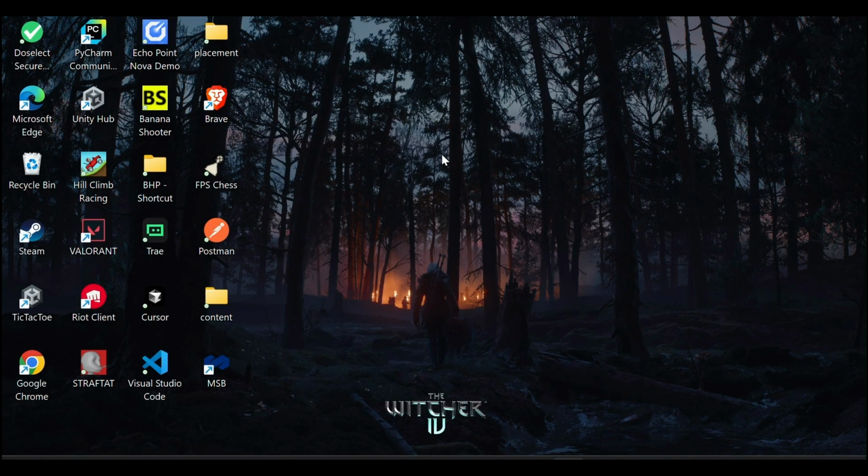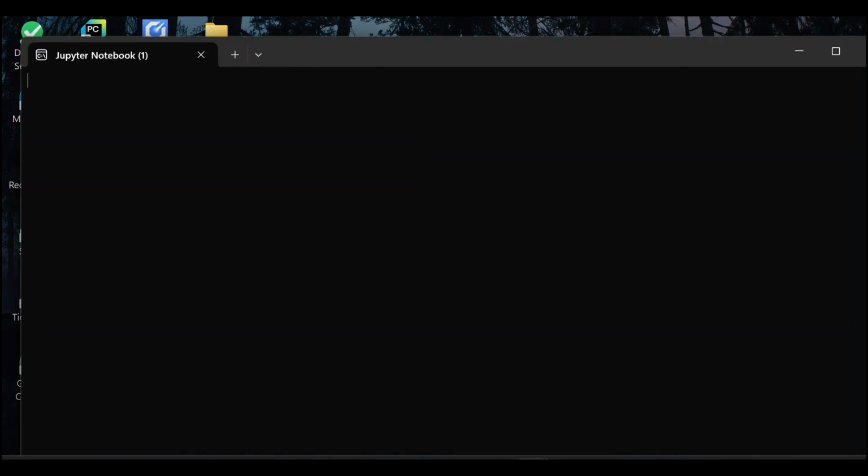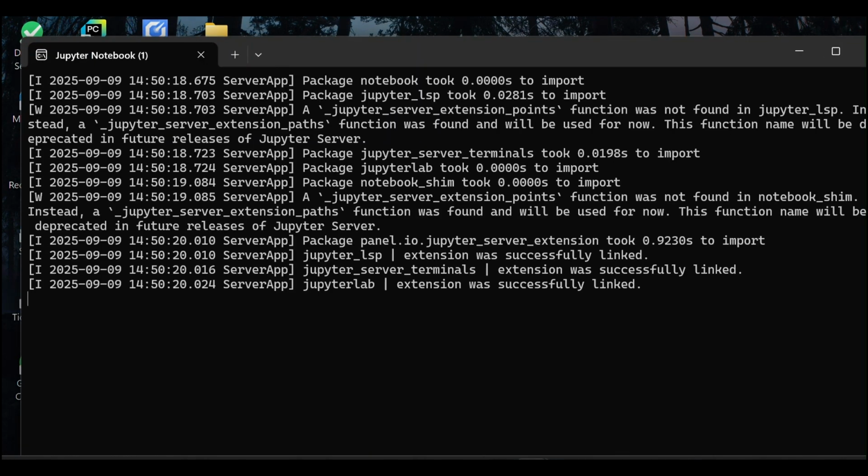So here we are going to build a machine learning project which is email spam detection. I am going to build it in a Jupyter notebook, and if you don't have Jupyter notebook, no need to worry. You can work with Google Colab as well. Okay, so I am going to open my Jupyter notebook. Just a second, it will take I think 10 seconds to open.